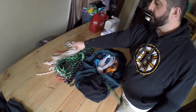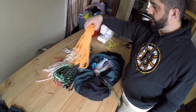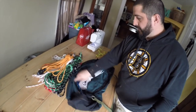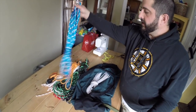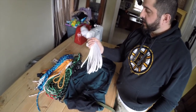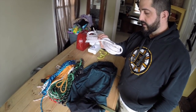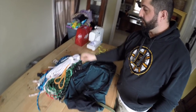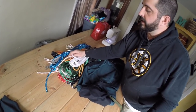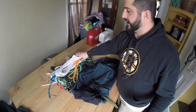Then that's going to be your Cunningham, little quarter inch white line. Then this is still the same old orange line that they had last year for the mast raising system. So that's not new. Blue is going to be the boom vang. So we got the solid blue for the boom vang. And then we got another, this is actually their, is it the X something? I don't know. This is kind of like an upgraded one from New England Ropes. But that is going to be the reefing line. So kind of two similar colors between the Cunningham and the reefing line. However, they're on opposite sides. One's port, one's starboard. So it's not like you're going to get them confused.